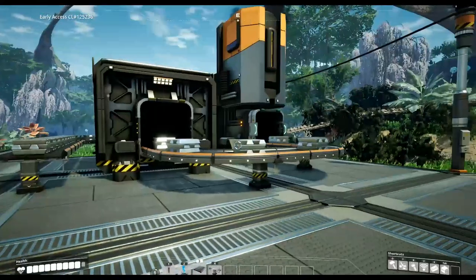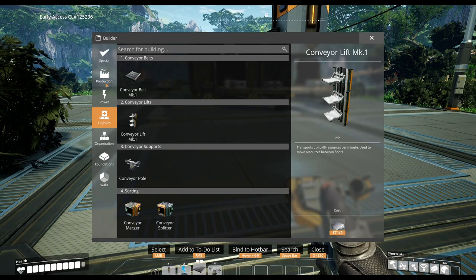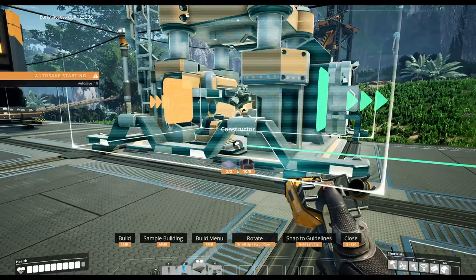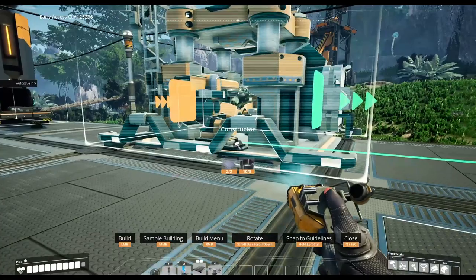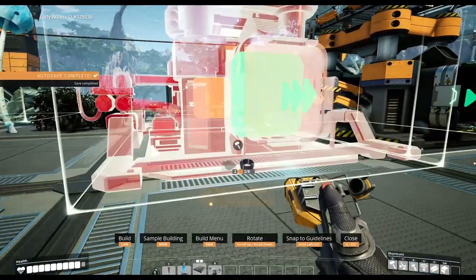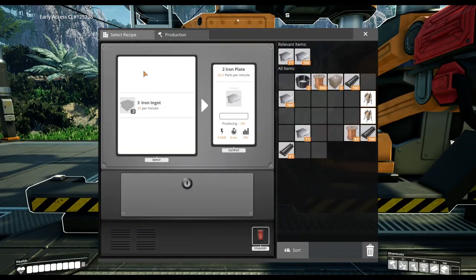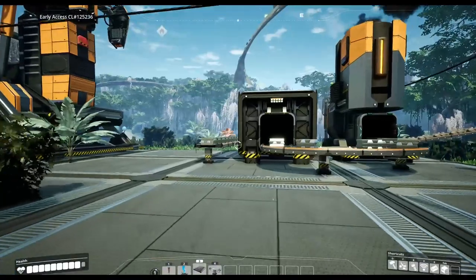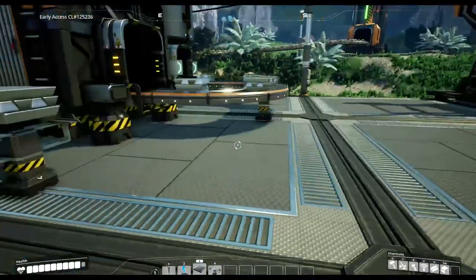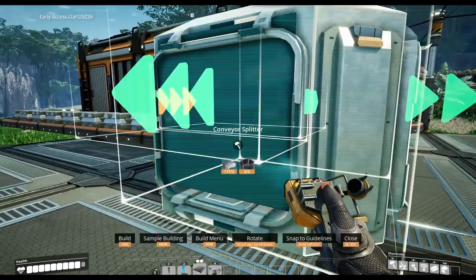So I will have the production constructor. So this one here, which we'll place like that. That will be doing something. I can't remember what. Iron plates, that's it. And what we will do is, I don't know what I want to do here. Split.